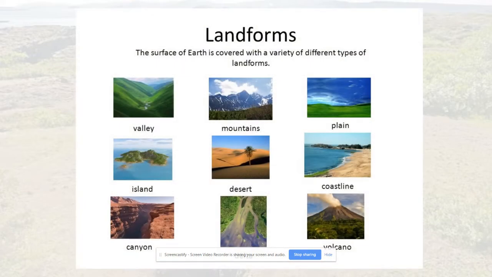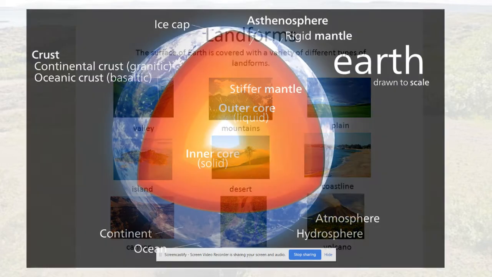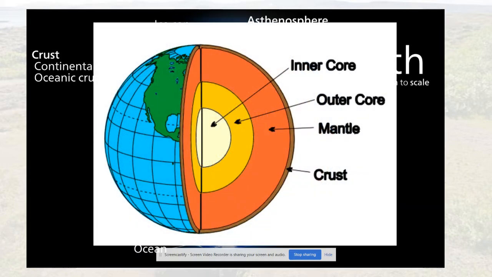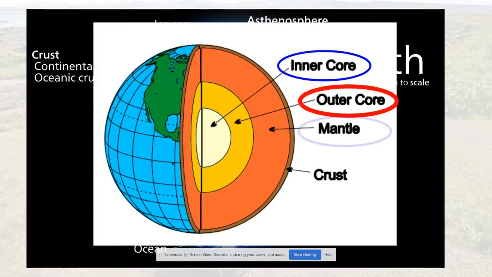Geographers often study how landforms are made. To understand how these forces work, we must examine Earth's structure. The planet is made up of a solid inner core, a semi-liquid outer core, a liquid mantle, and then the solid outer layer is called the crust. Our continents, or land masses, are part of this crust.